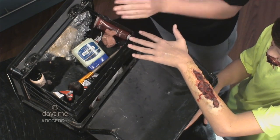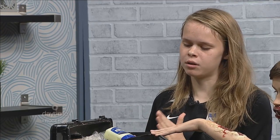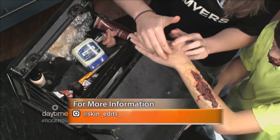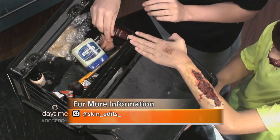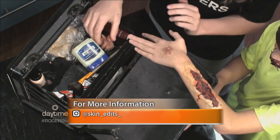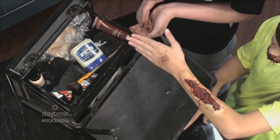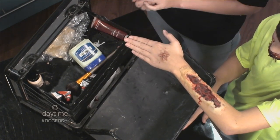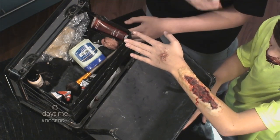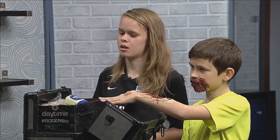With the fake skin, she first puts on a muscle layer, then places and presses it on to create muscle texture — instead of doing all the painting and shading. Before the show she used Pierce's arm and face, cutting him open horrifically. The arm took about 10 to 15 minutes, and the mask without drawing takes about 10 minutes, but with drawing it takes about 20 since she has to dry in between layers.